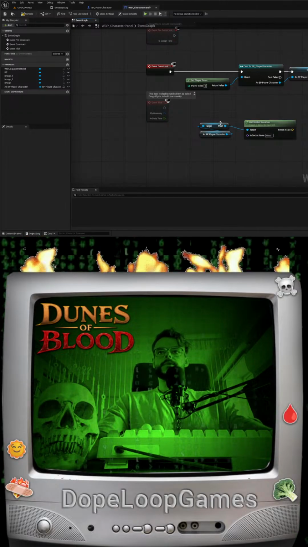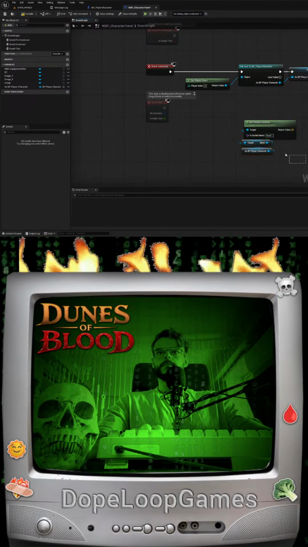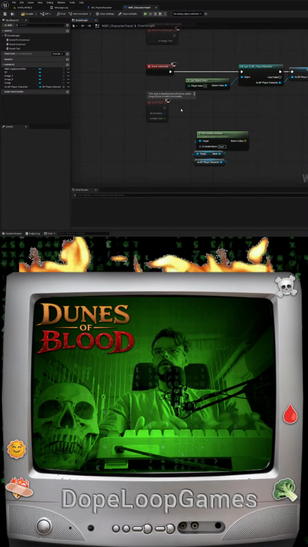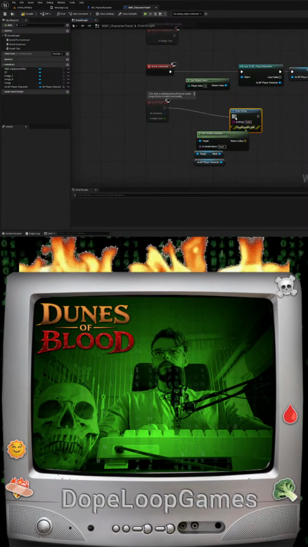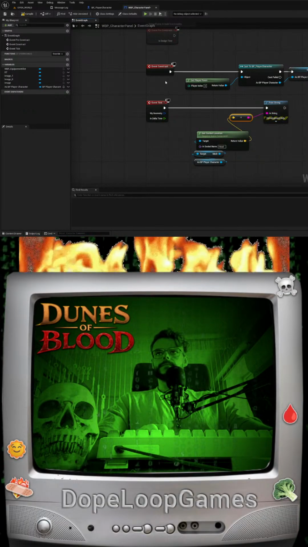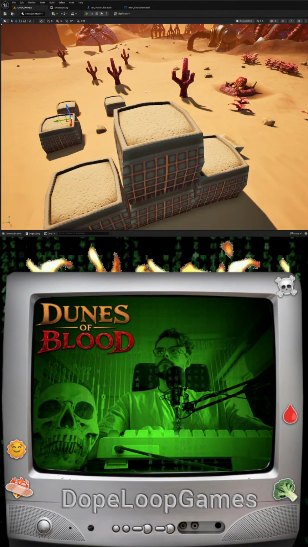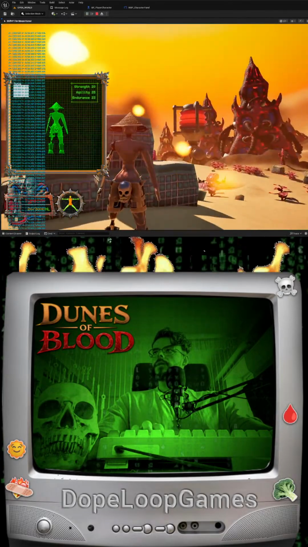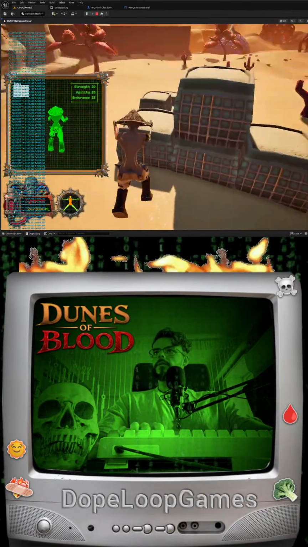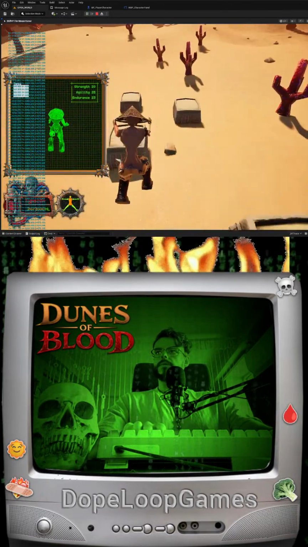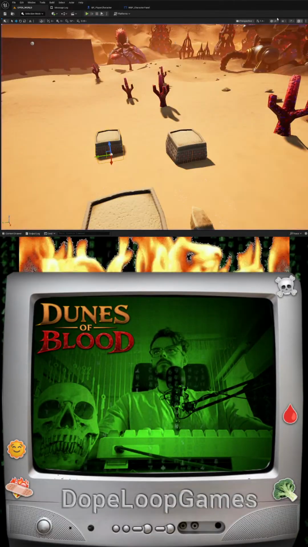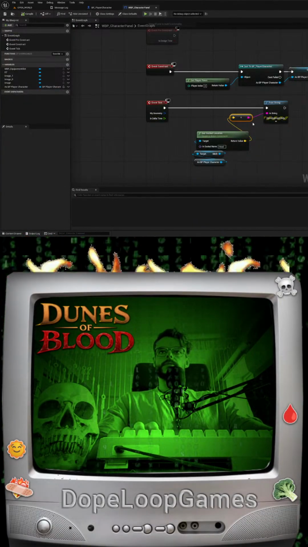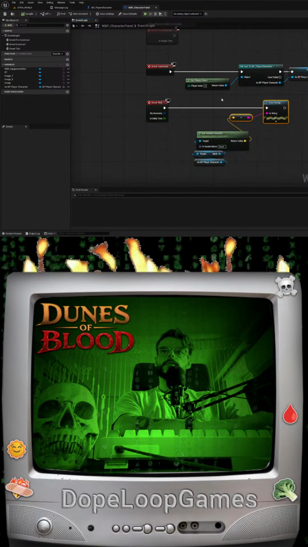So it's probably just a head bone. Let's see if that does anything. Yeah, so it seems to track the world space location of the bone. Yeah, so we got that thingy.